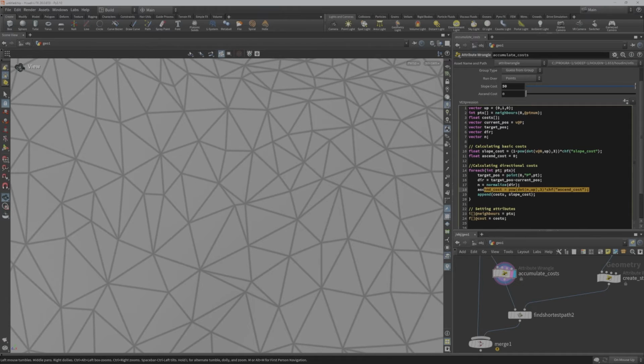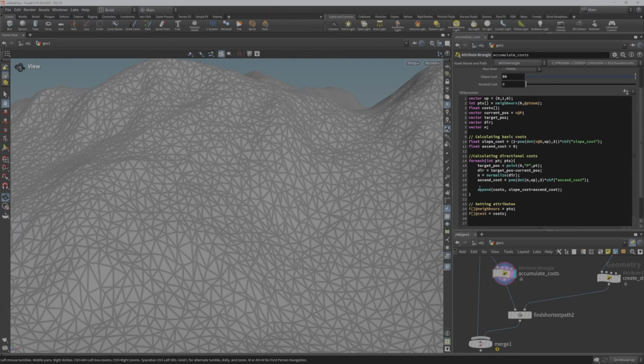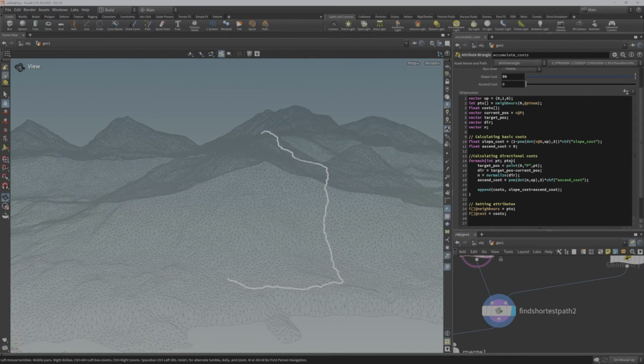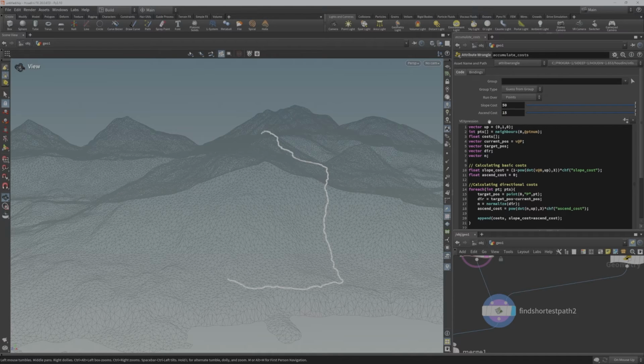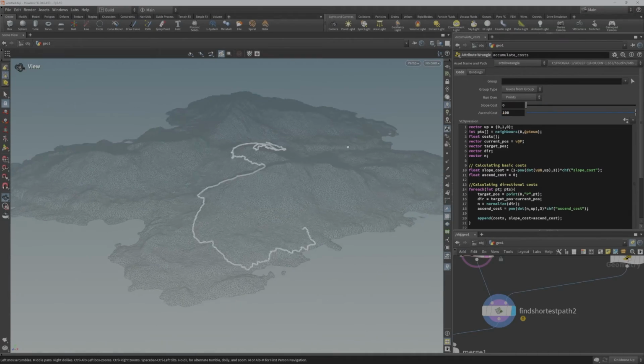And now we've created an ascend cost, and it functions very similar to our slope cost, except it's in each direction. So what we want to do now is, to this costs array, we don't want to just add the slope cost, we want to add also the ascend. So slope cost plus ascend cost equals the total cost of traveling somewhere. Now, as we increase the ascension cost, what we should start to see is a windier path starting to emerge.